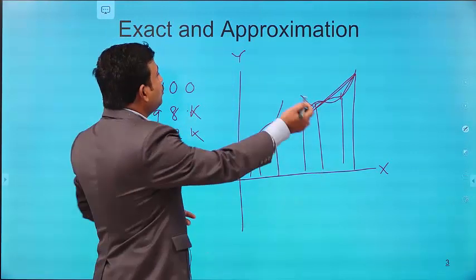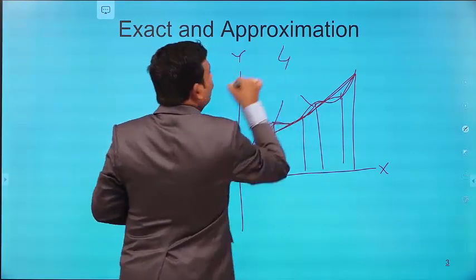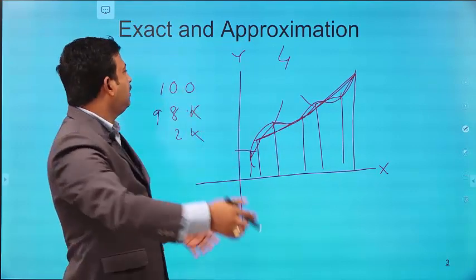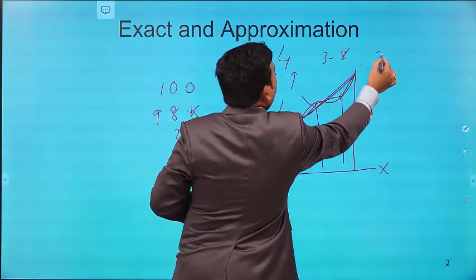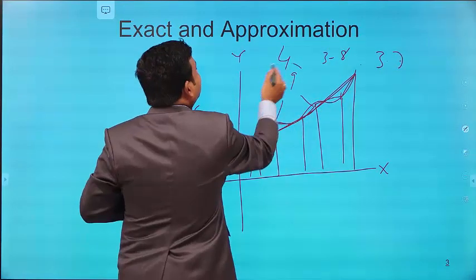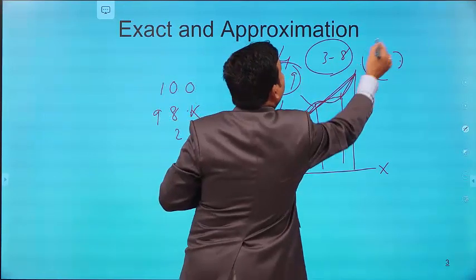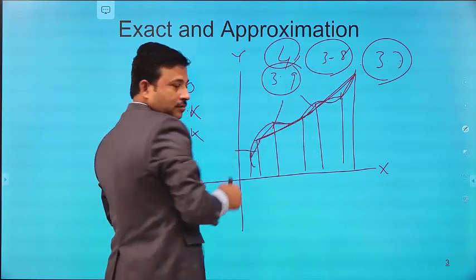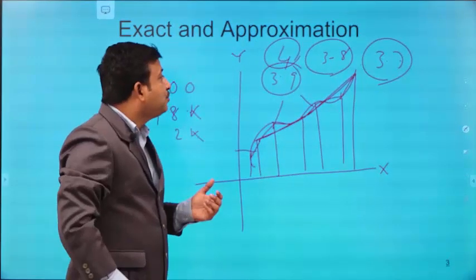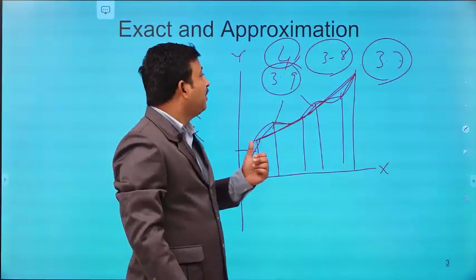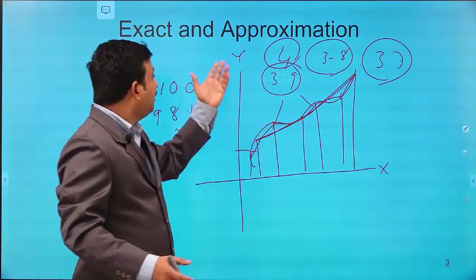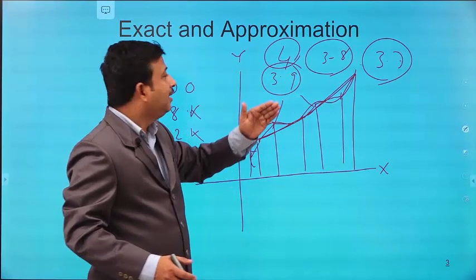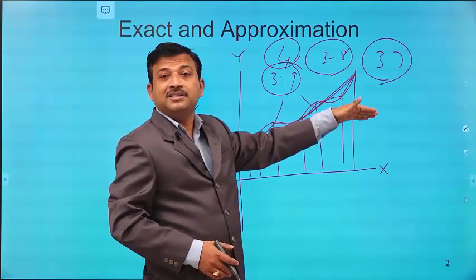Let us take your solution; your exact solution is 4. You use some method, you got 3.9. Somebody got 3.8. Somebody got 3.7. These are the values you got during some calculation. But the exact value is 4. Which one can you choose? Can you take 3.7? Can you take 3.8? Which one is the better solution? Anyone can say, 3.9 is better than 3.8, and 3.8 is better than 3.7.